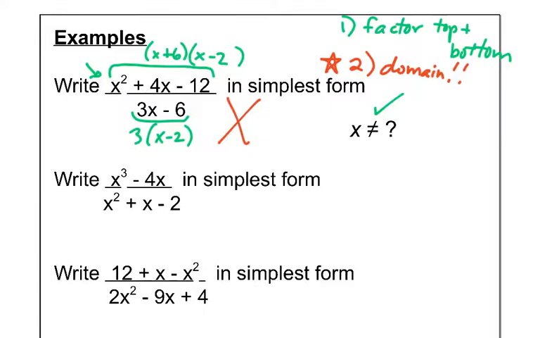Okay, well, let's look. We have a denominator, of course, right? So let's try to figure out where that denominator equals 0. So let's solve that little piece. Where does x minus 2 equal 0? And it's going to be at x equals 2. And do we want it? No. So your domain over here is all x values not equal to 2.